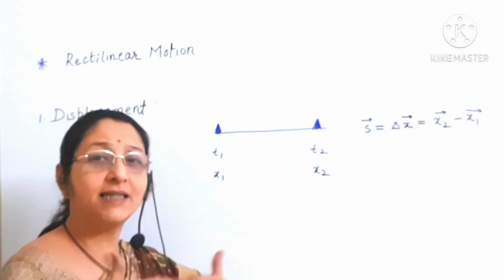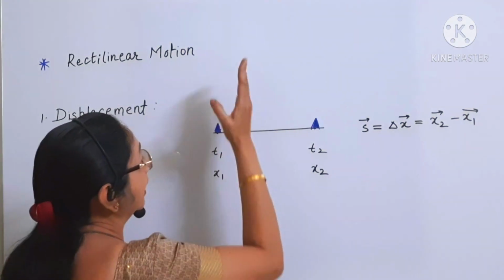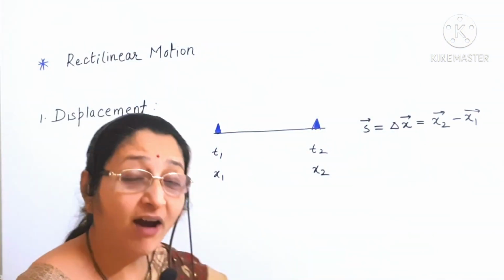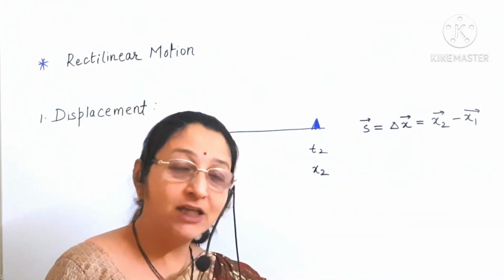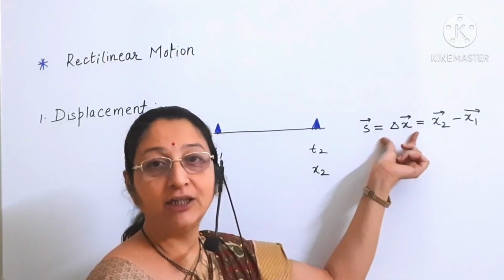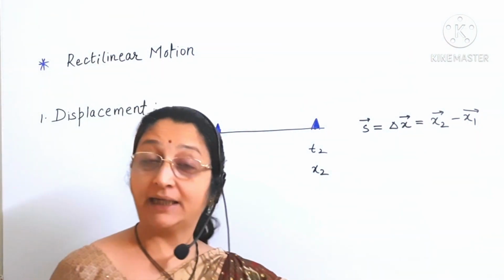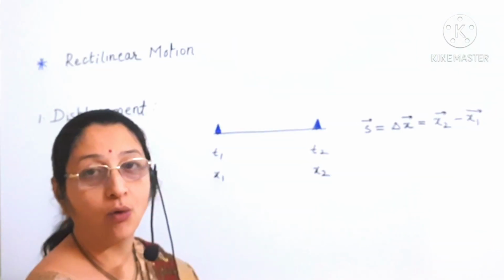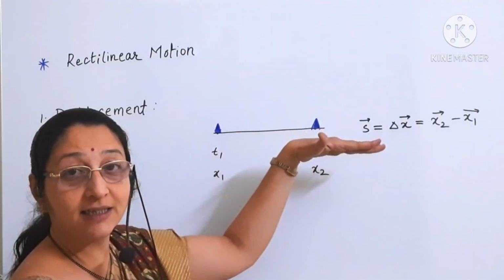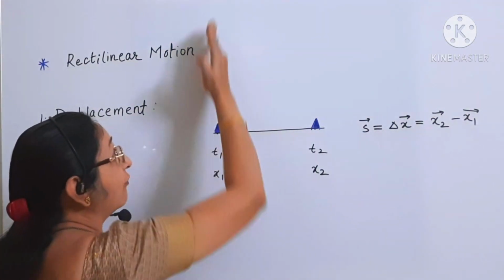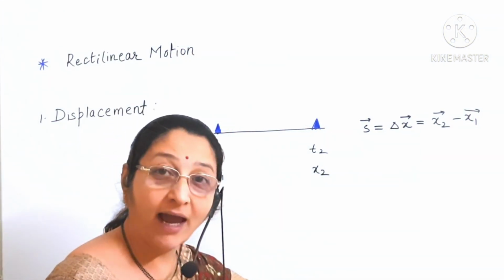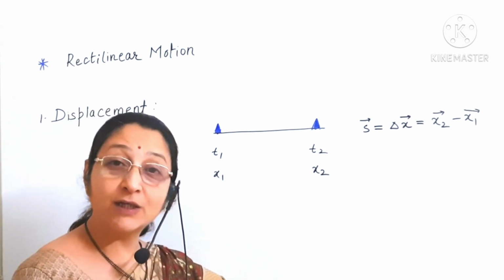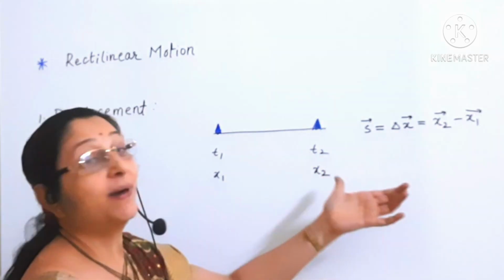But if this same particle would have moved by the same magnitude here, it would have moved in a straight line along the y direction. Then the magnitude of displacement, the magnitude of delta x, will be the same. But the direction of displacement will be along the y-axis now. Here the direction is along the x-axis. When the particle is displaced in the y direction, the direction will be along the y-axis. The magnitude of the displacement may be the same, but the direction of the displacement is different. Hence, the displacement is different.